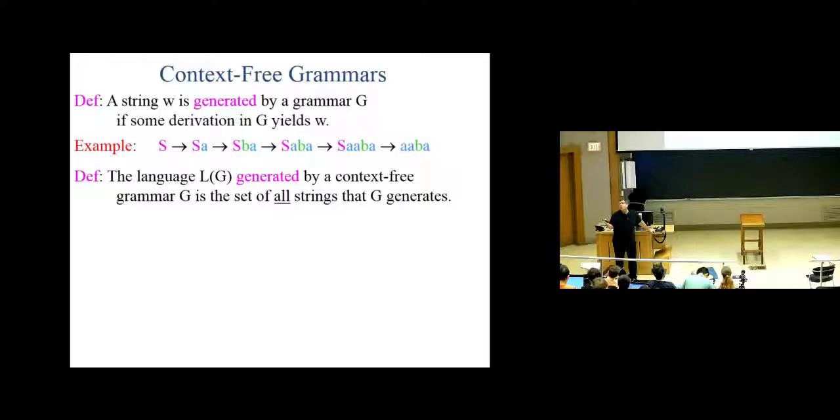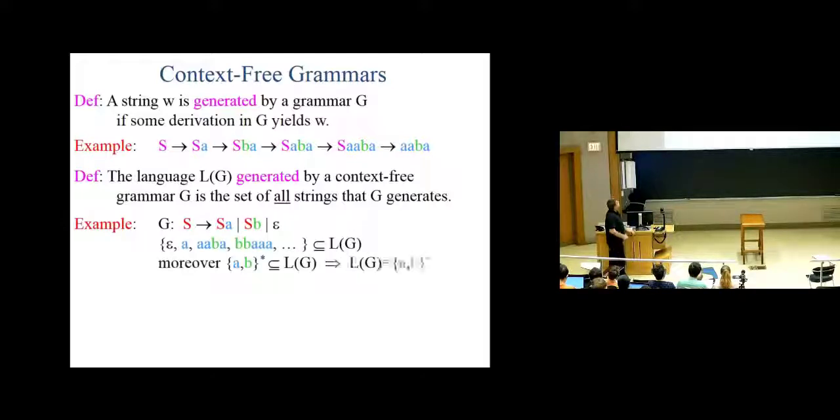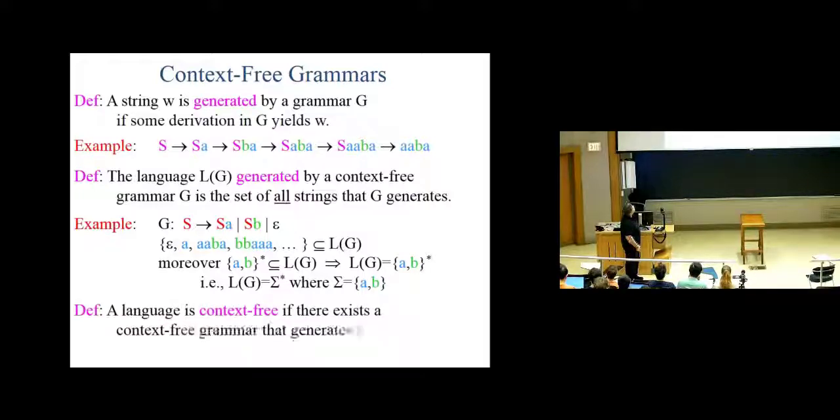Not a trick question. Which order are you going to trigger the rules in if there's ambiguity? Whichever order you'd like. All bets are off. You get to choose. It's not deterministic. But if there's some way to trigger some set of rules to derive a string, it's in the language. Right? That's all it is. So here's another. The language of this grammar is sigma star, is what we're saying here. All strings are derivable from this simple grammar.